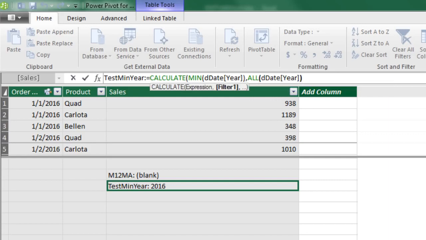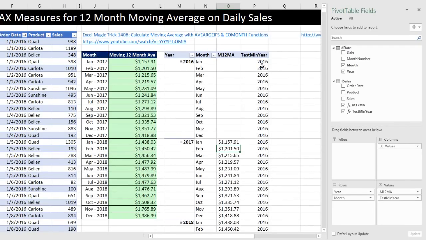Now, when you use ALL on a table, it exposes the entire table, removing all filters. When you use a single column, not only does it remove the filters on that column, but it actually delivers to the formula a unique list of items. So for us, ALL is delivering 4 years to the MIN, and then the MIN picks out the min year. Now I'm going to come to the end, close parentheses, and enter. Alt-Tab. And now we can see we get 2016 all the way down.